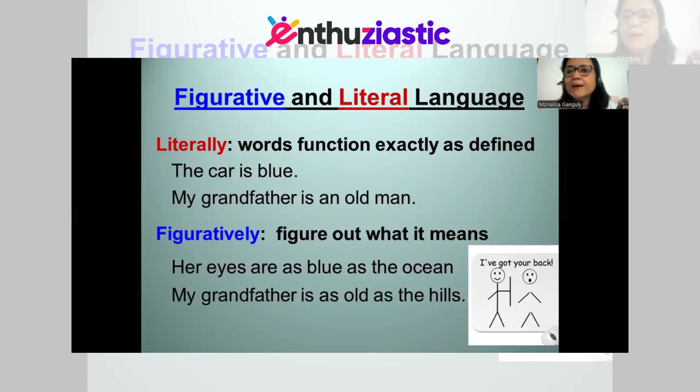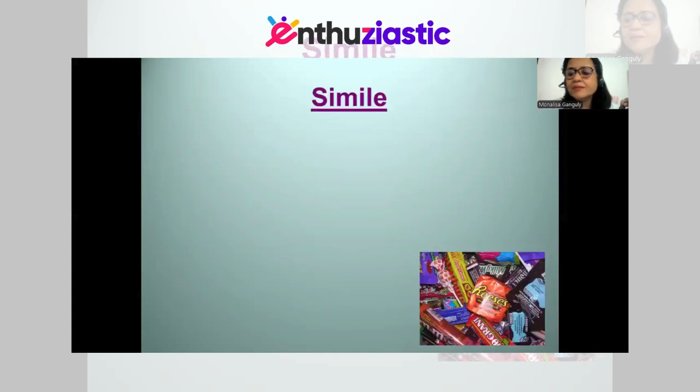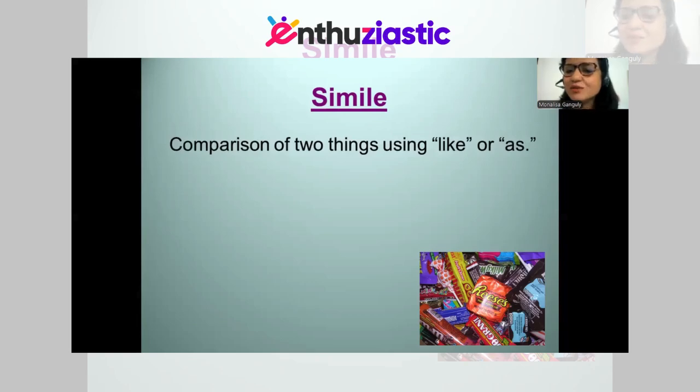All right. The first category is figures of speech which are grouped together on the basis of similarity. That means two objects which have certain common things between them. The first one in this is simile, not smile. You can smile, but this is simile. All right. What is a simile? It's a comparison of two things using like or as. All right. And the two things must have something common between them.